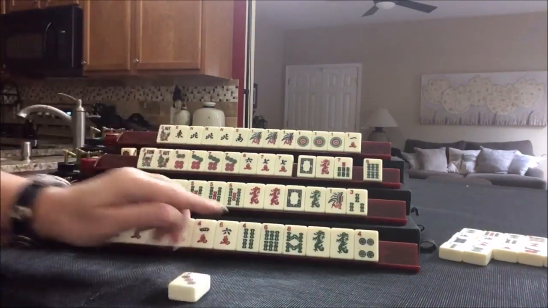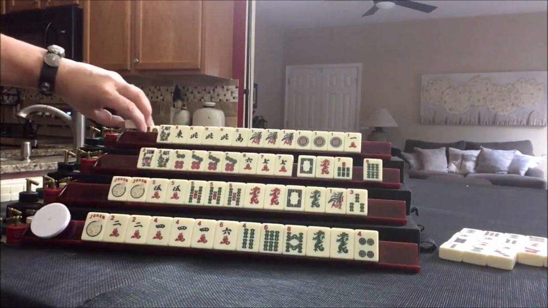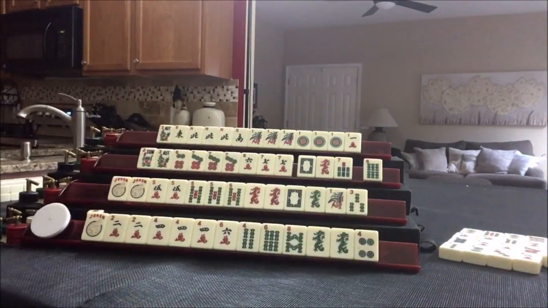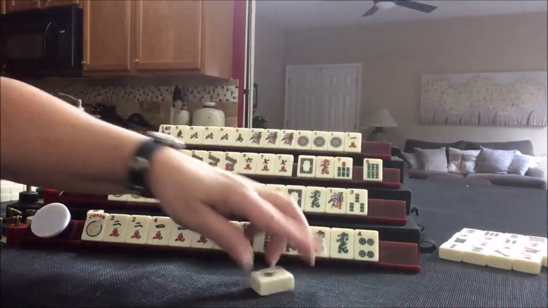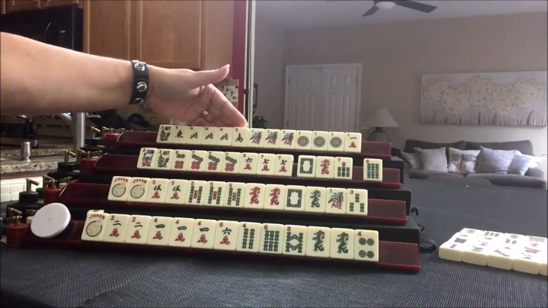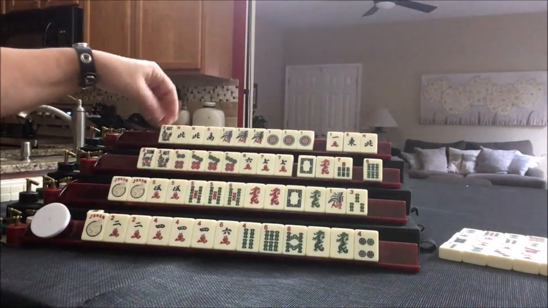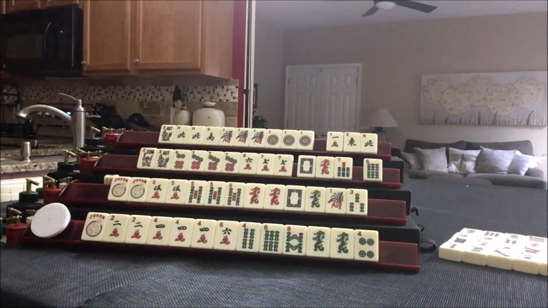Three dot. We want a south or a flower. Eight crack. South. They need that, but that's concealed, that piece of the hand anyway. I think these probably should go away. North and south with ones. We need a flower or a south pretty badly.